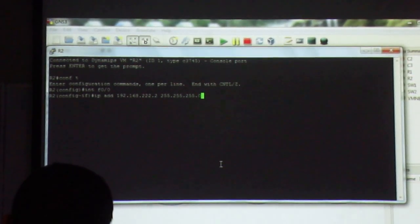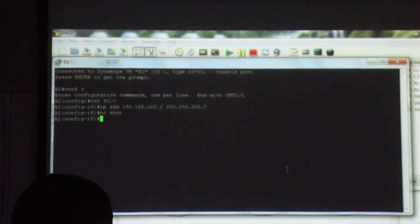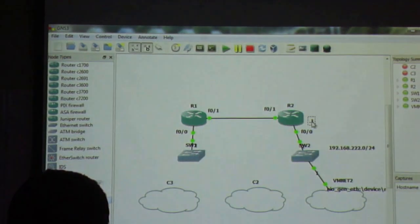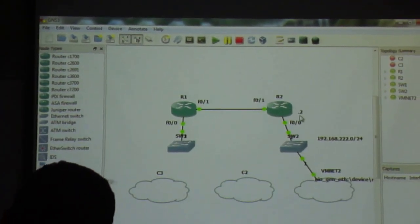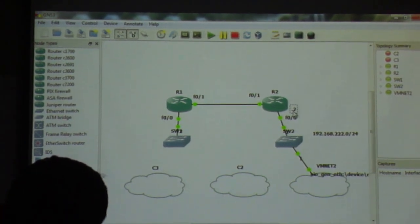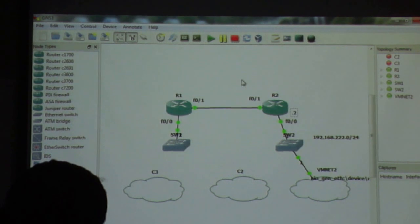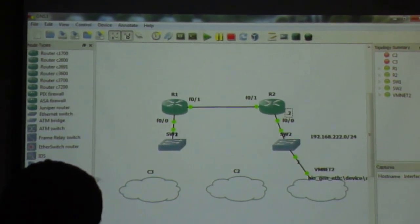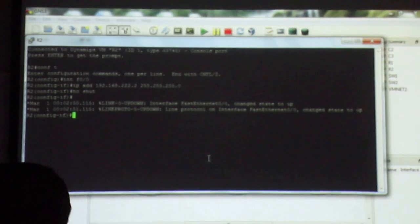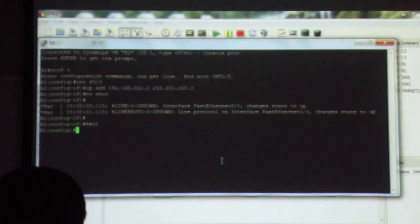I goofed up. I lied to you. Turn it on. I said .1, I meant .2. Because my interface on my VMnet is .1. I can't use that same address, to avoid a conflict. Alright, I'm the host adapter. So, I go to R2. Came up.